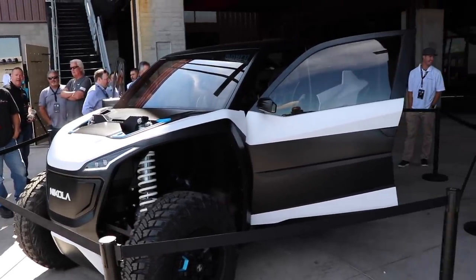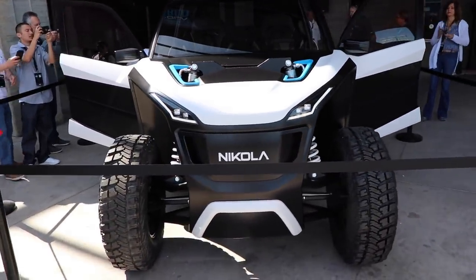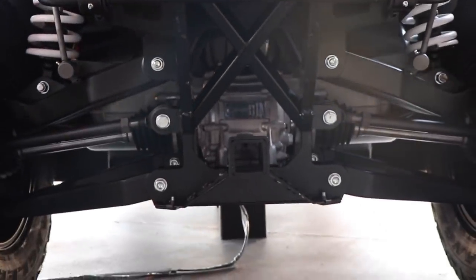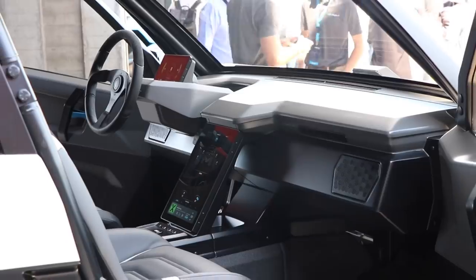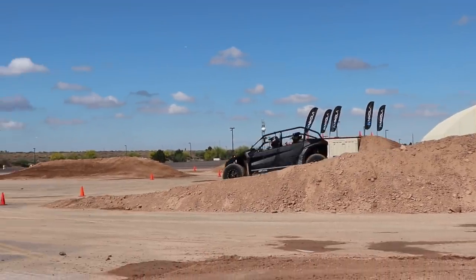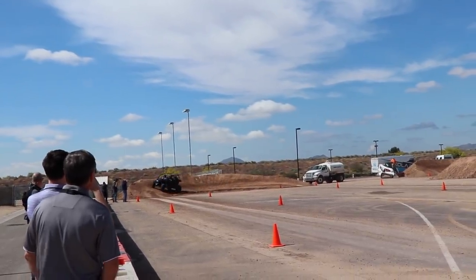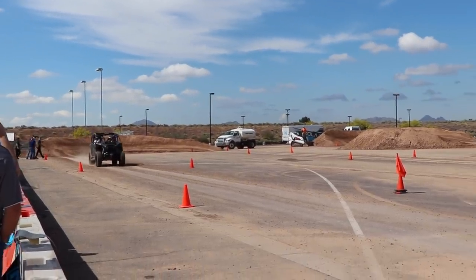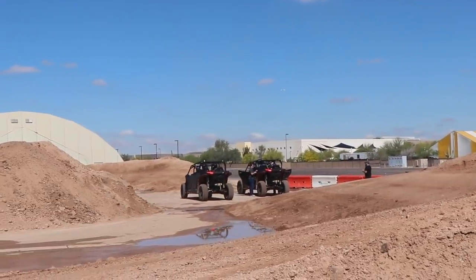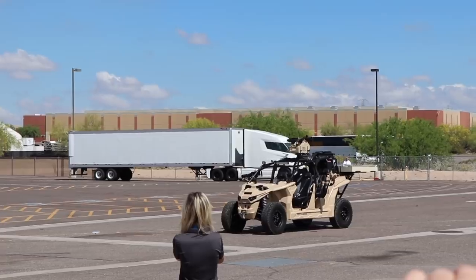Next they revealed the Nikola NTZ, or off-highway vehicle. This one also has 775 pound-feet of torque, 150-mile range, a 0-60 of 4 seconds, direct-drive quad motor producing 590 horses, 2-hour CCS DC fast charging, a 125 kilowatt-hour battery pack, 12-inch ground clearance, 7-inch instrument cluster, a 13-inch infotainment display, and over-the-air software updates. Production begins in 2021 with a starting price of $80,000. The Reckless and the NTZ appear to be built off the same platform, just marketing to different audiences — the Reckless to the military and the NTZ to civilians.